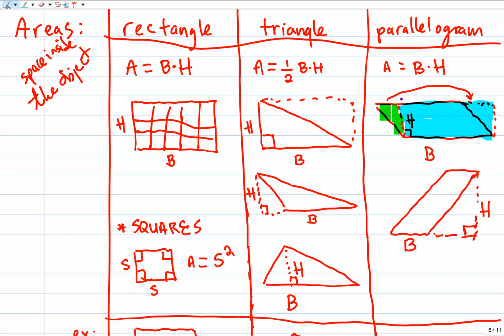So the area of a parallelogram and the area of a rectangle are the same because any parallelogram can be turned into a rectangle. The area of a triangle is always half of that because, well, this first triangle is half of the rectangle. The other two are not half of that rectangle, but if I were to double them, I would get a parallelogram, which is the same as a rectangle. So any triangle will be either half of a rectangle or half of a parallelogram. So either way, the area of any triangle will be 1/2 of the base times height. Keep in mind the height that we measure is at a 90-degree angle from the base. I need it to go straight up from that distance for it to be the height.